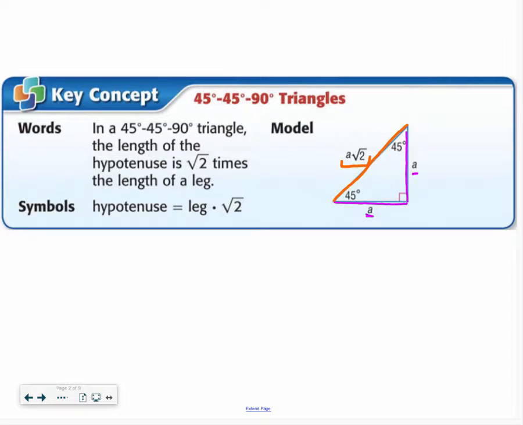So if you want to try this out with different numbers, go for it. You can try plugging in, if I have a 1 here and I plug a 1 in, is that true? You can try it with a 2 if you want to. Or I know some of you are just at the point where you trust me and you're going to go with it. So the hypotenuse equals the leg times the square root of 2. Make sure you memorize that. So the hypotenuse equals the length of the leg times the square root of 2.